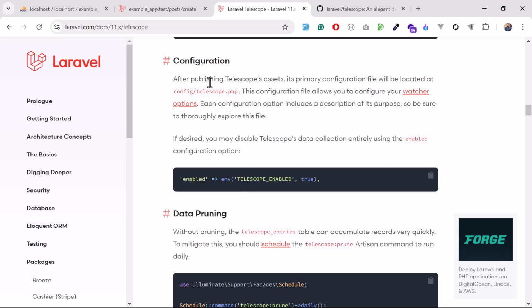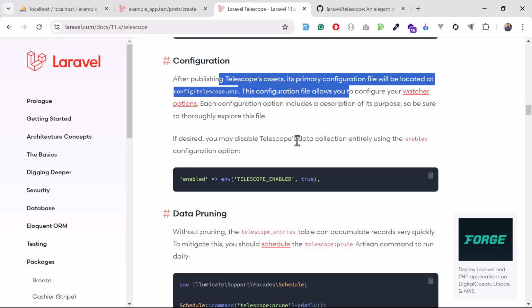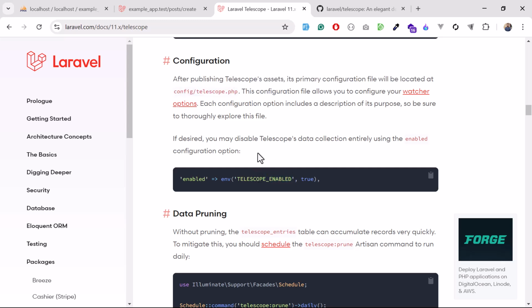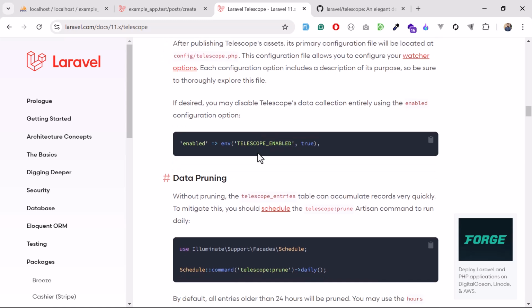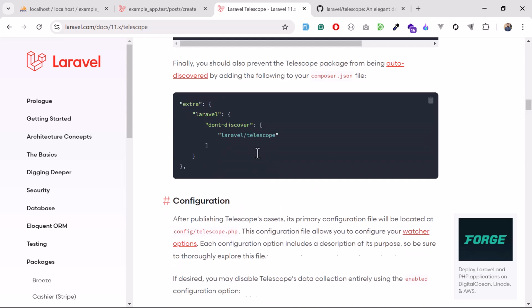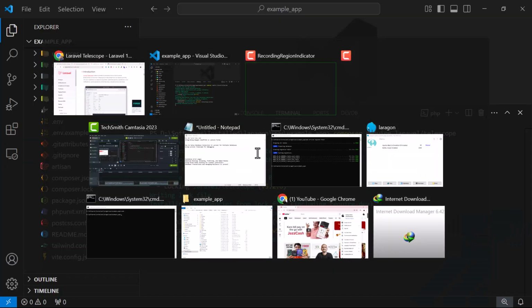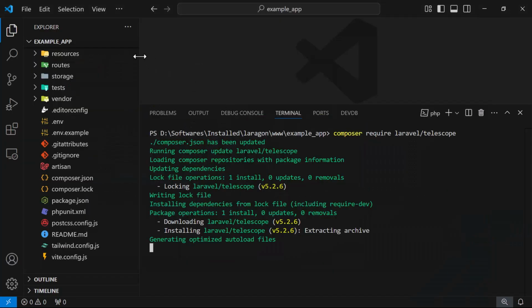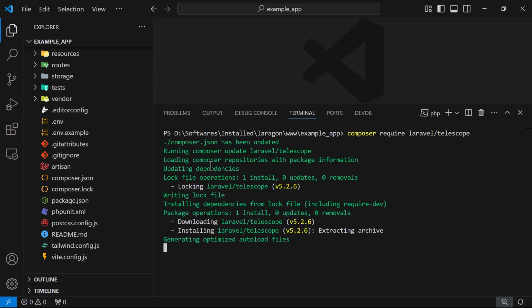After publishing Telescope assets located at config, you can also enable your published things. Data pruning, we are not going to cover so much of this. We just want to review our application stats, right? So now when you install this package, Laravel adds routes to view Telescope.